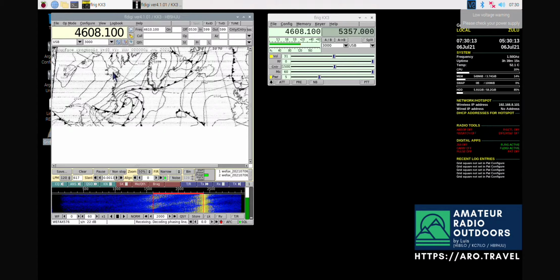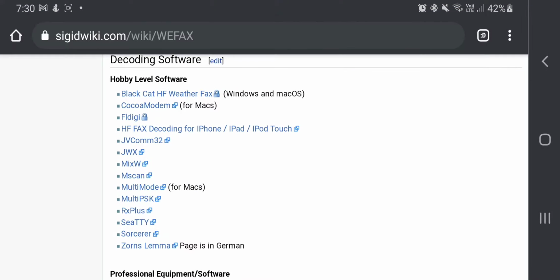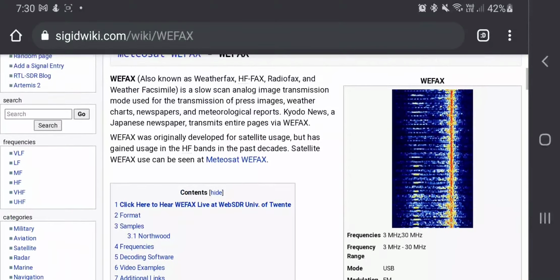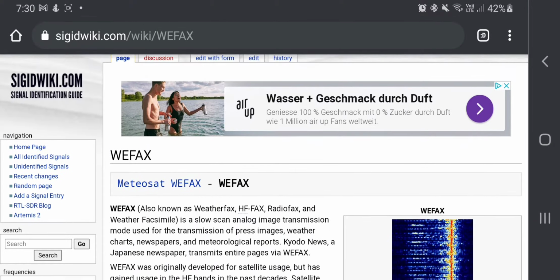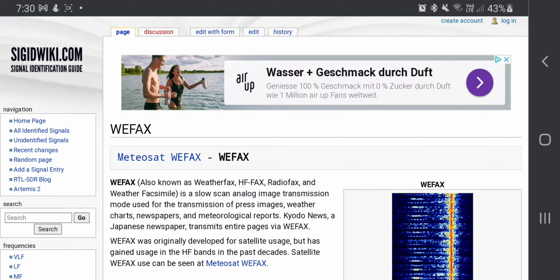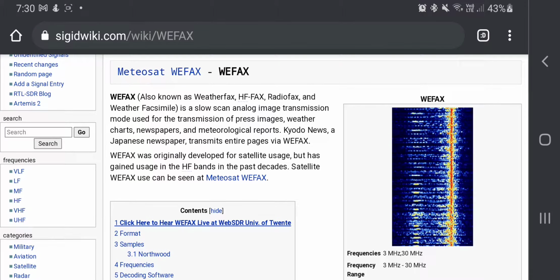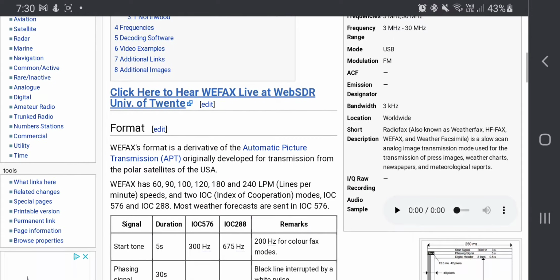Once that's done, next step for you is going to be searching for the specific frequencies. I'm going to be putting some links where you can find those frequencies, but let me just go ahead and show you here some of the frequencies. So you can go to this website, sigidwiki.com, and it has a WeFax option. And as you can see, it gives you an idea how the signal looks. So the signal is a 3 kilohertz bandwidth signal, and you have more information about how the signal looks.